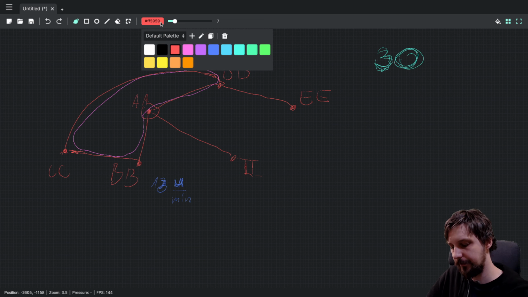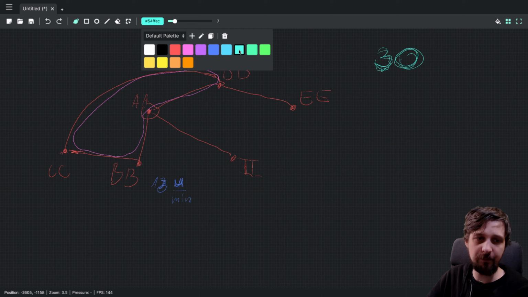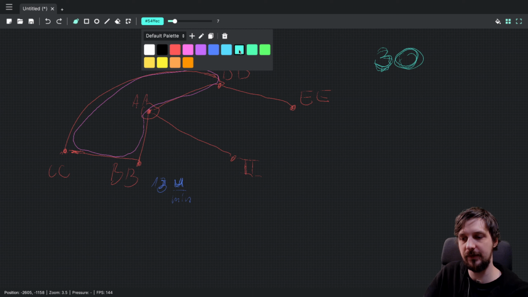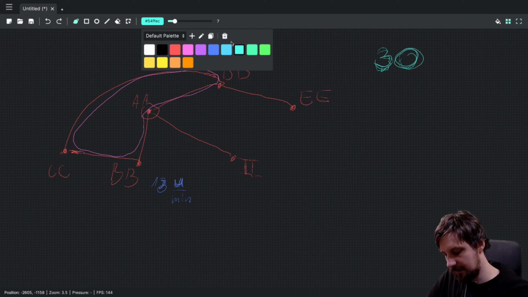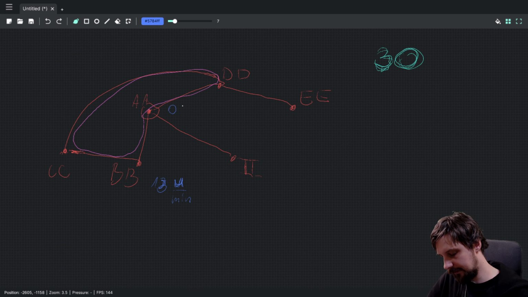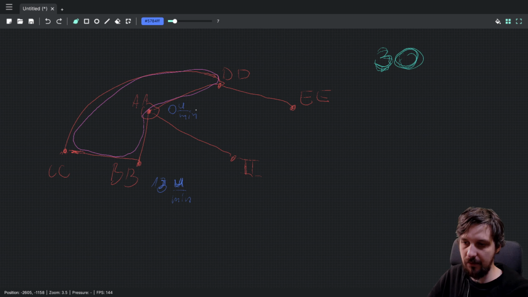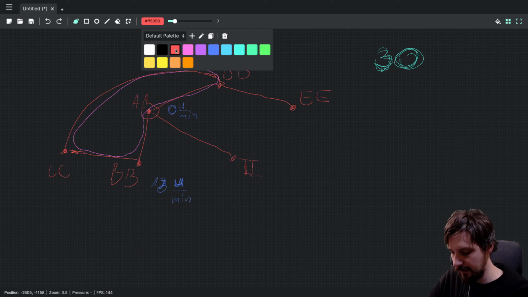But it's not very helpful, as AA happens to have 0 units per minute, and there are many valves with 0 throughput, by the way, which will also be important.